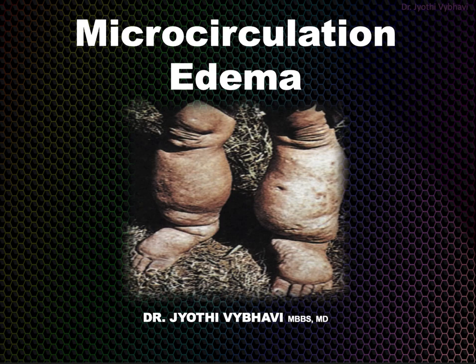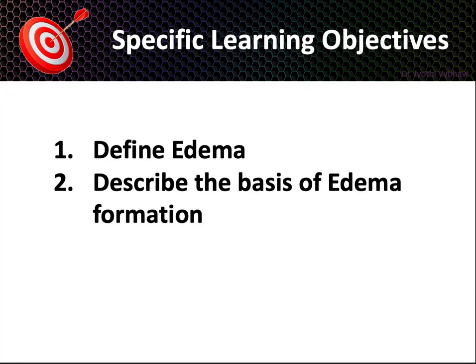In the previous lecture video, we had learned about Starling forces and how they are balanced. So in this lecture, we are going to study what happens when Starling forces are thrown out of balance and how edema occurs. These are the specific learning objectives. Even though they look simple, edema is a very important topic to learn.